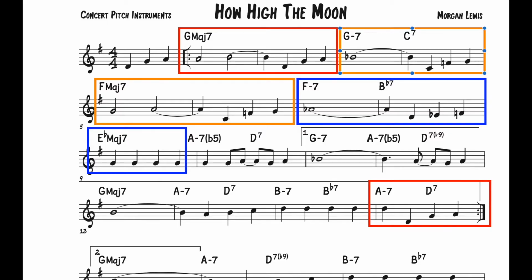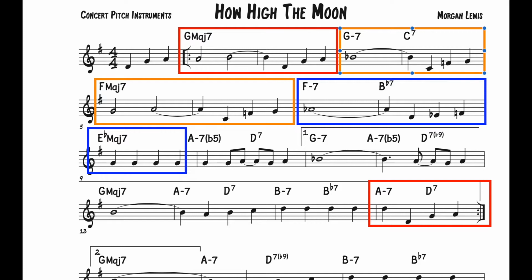I mean, number one, this is simply a great melody. And I think it's a melody that is definitely worth learning. And I'm not just talking about Ornithology, I'm talking about the original How High the Moon. It's lyrical. It does a great job of connecting chord structure through guide tones. And again, there's a lot to learn just by becoming really familiar with the melody. But it wasn't necessarily the melody that inspired beboppers to improvise on this. It was the chord progression.